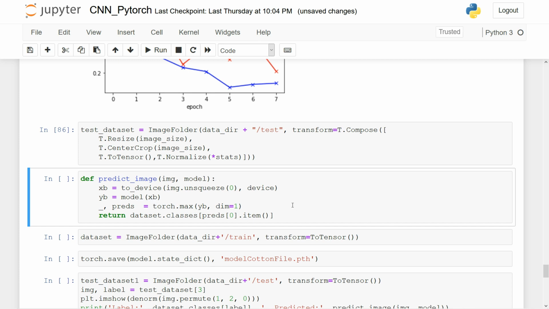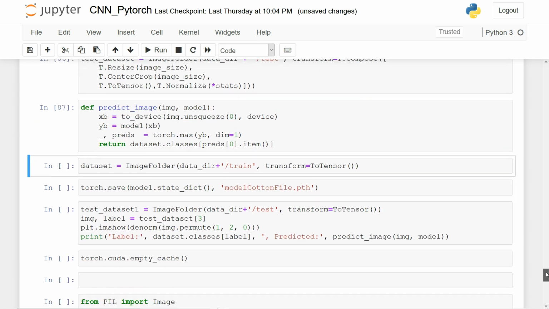Okay, so this is nothing but the datasets, and these datasets actually help us to give the classes. Okay, enter. We're going to save the model, and let's say make this one cotton, let's say demo.